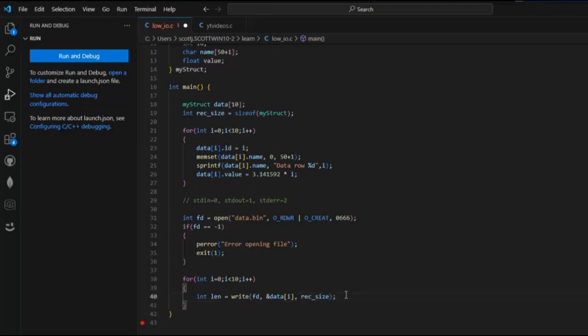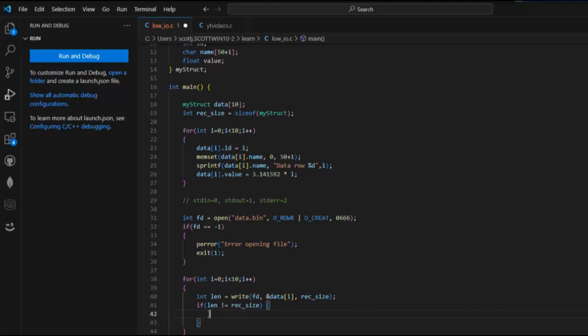Now, when I try to write this out, I'm going to get back the number of bytes that I just wrote. Now, if that does not equal this, that's a problem. And if you made this so I could only write to it, that's cool. But if you left off read and write, this is going to be a problem. So just thought I would share that with you. So we're going to say if the length not equal rec size. Now, what does that mean? Well, that means when I wrote that out, got an error. So what are we going to do?